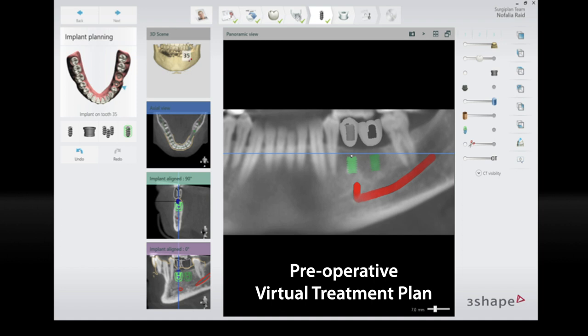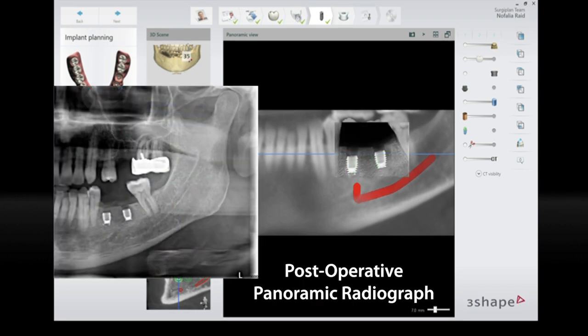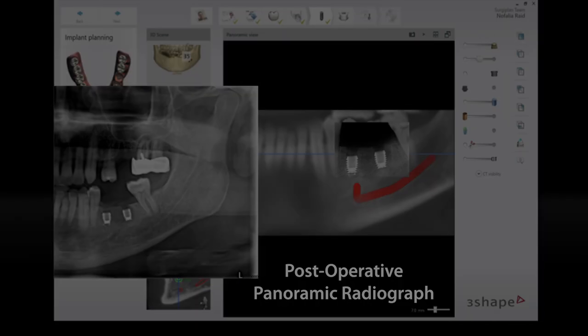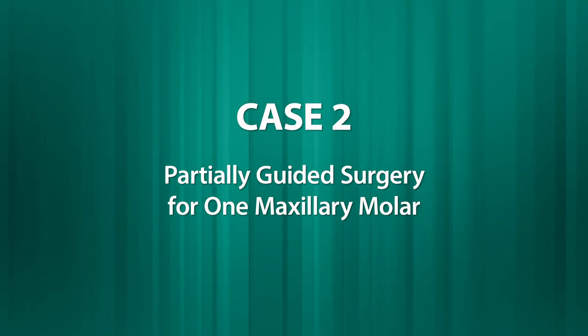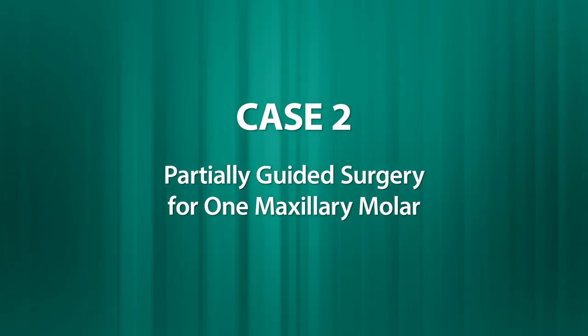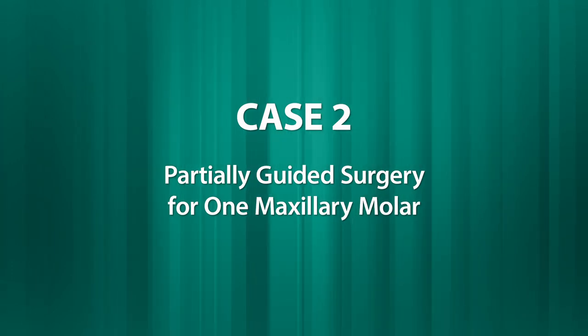This is the pre-operative virtual plan and the post-operative CBCT. In case number two, we are demonstrating a partially guided protocol to place an implant at site 2-5. And in this case, it is obligatory to use a pilot drill. Let us see how we are going to manage this case.